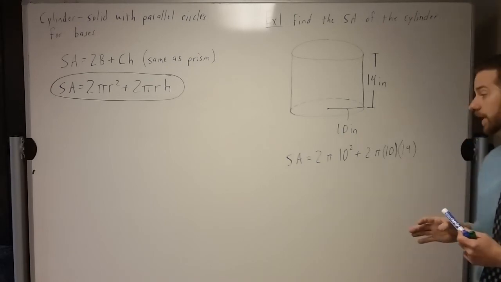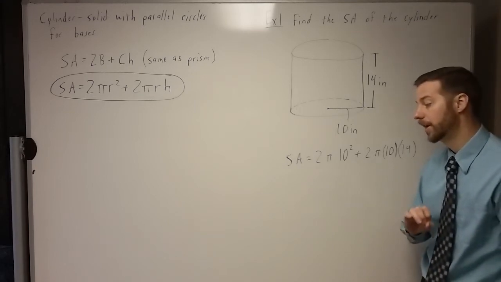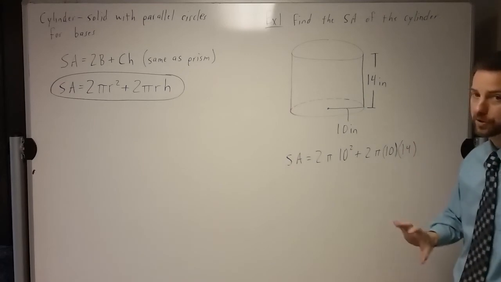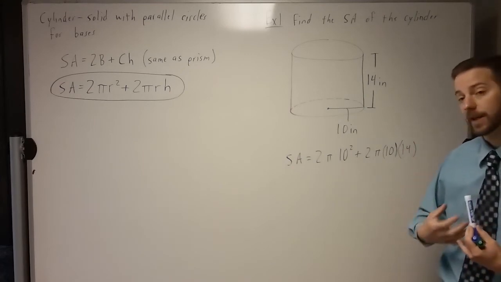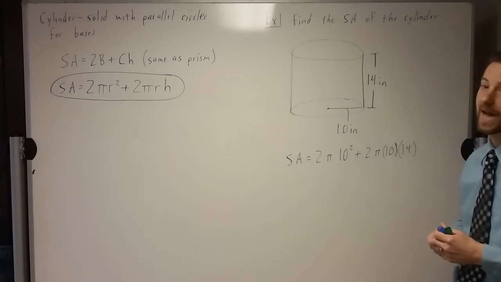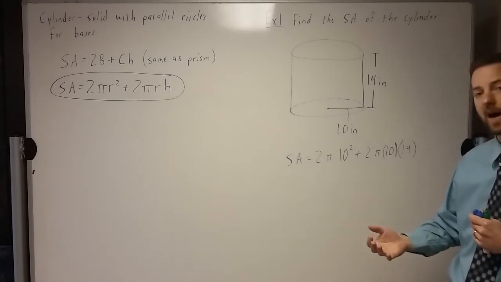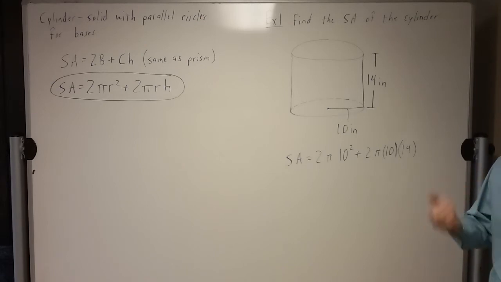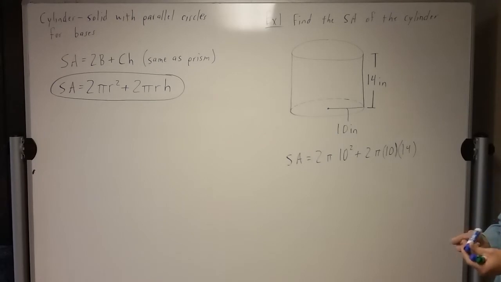Now I'm going to show you guys how to do something here. There's a couple options. You can have your answer as a decimal, or just because I want to try to get you guys ready for the ACT and things like that, a lot of times on those tests, they ask you to leave your answer in terms of pi instead of getting it as a decimal, just because that way you don't have to take the time to put stuff in a calculator and you can do the problem faster, and they don't want you to have to rely on a calculator for those tests.